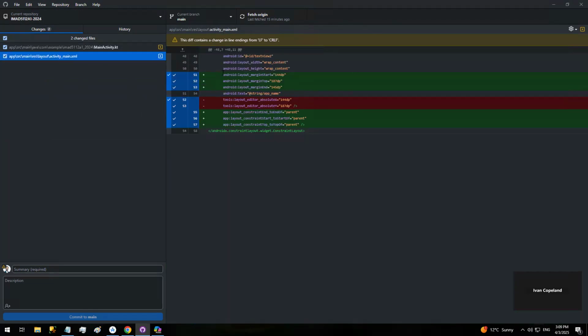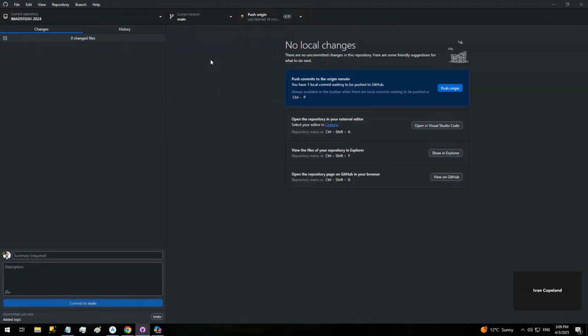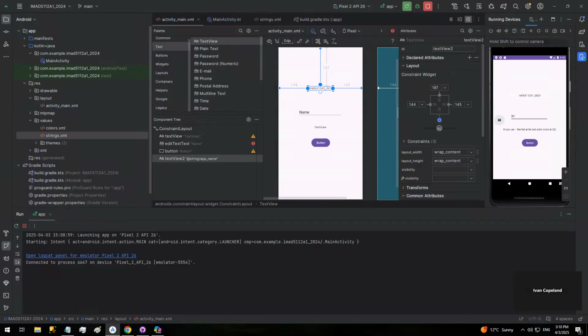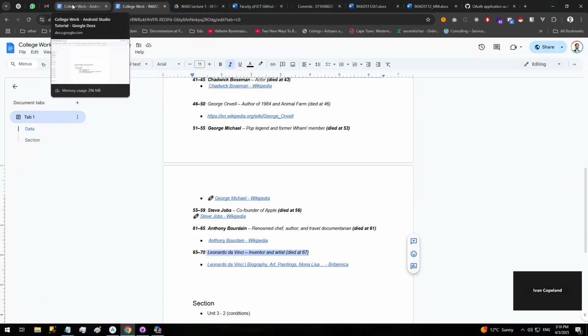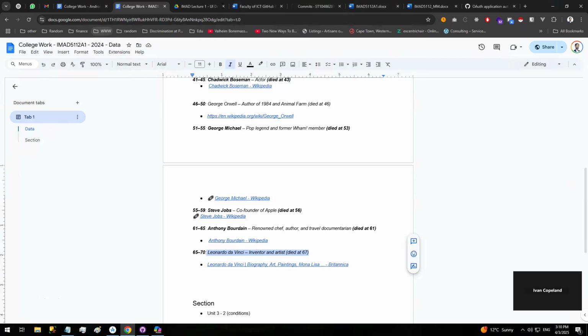We can see the other changes in the layout when I positioned the one block that I just did. Cool. So now I'm going to say added some logic. Commit that, push it.